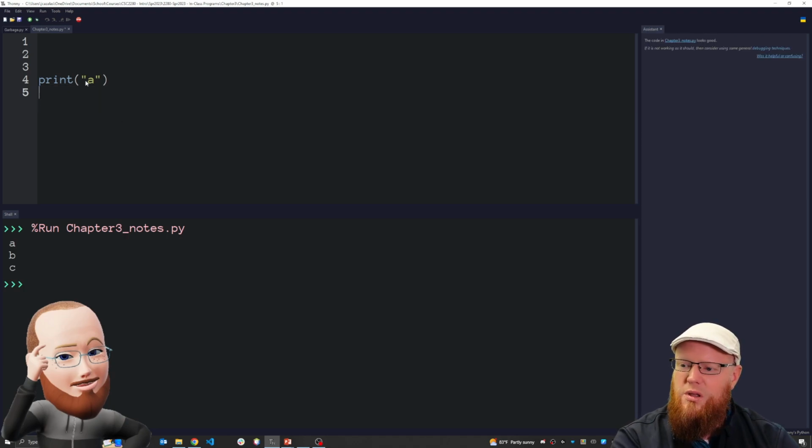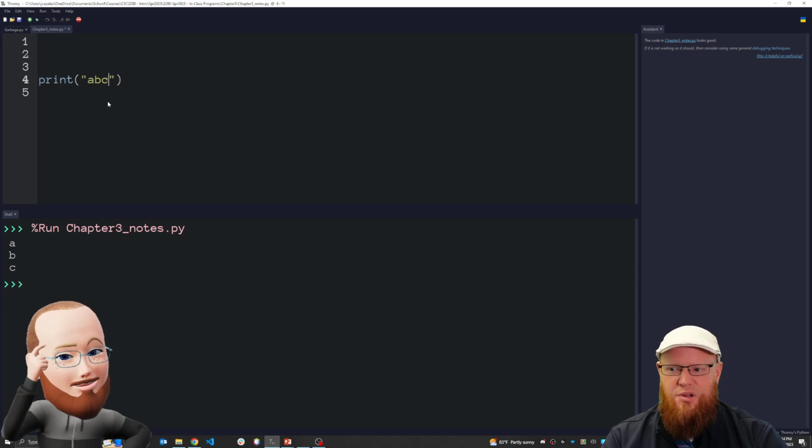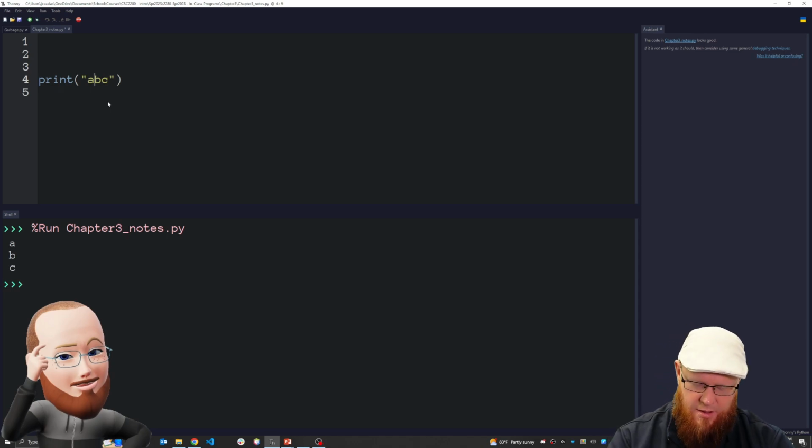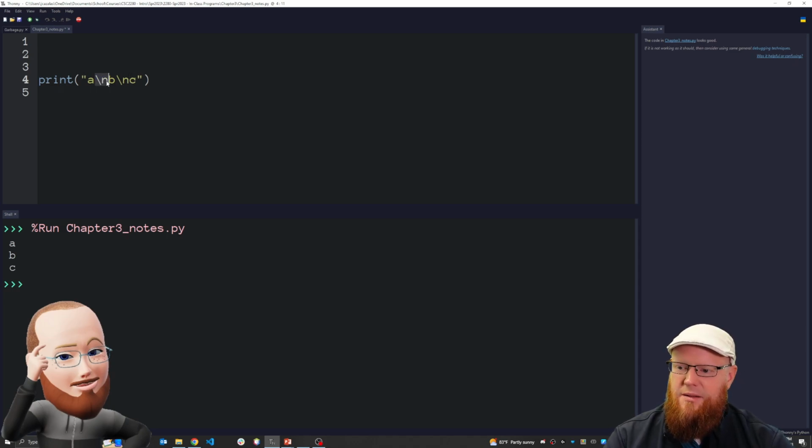What if we only want to do it on one line though? How would I print A, B, and C with one print statement, but each on a different line? I do this. A \n is an escape sequence, and what it does is it says print a new line. I can put an extra \n, and here I put an extra \n.